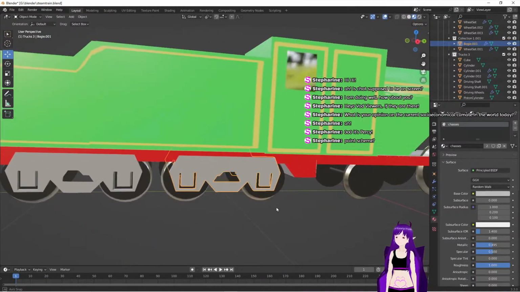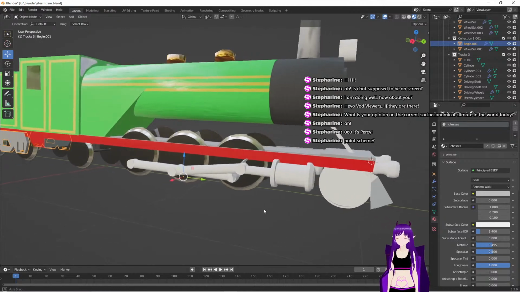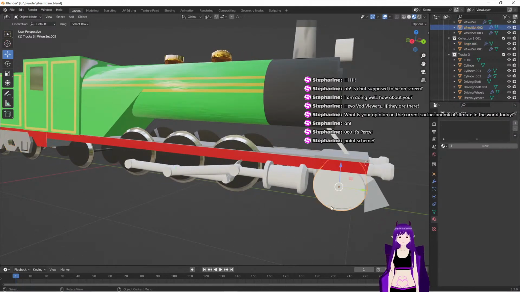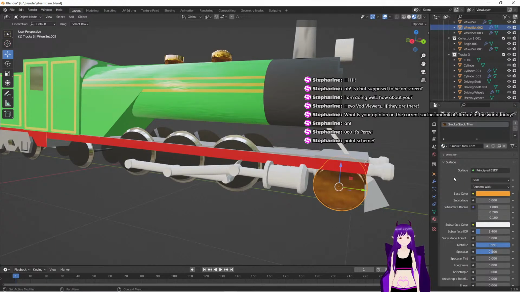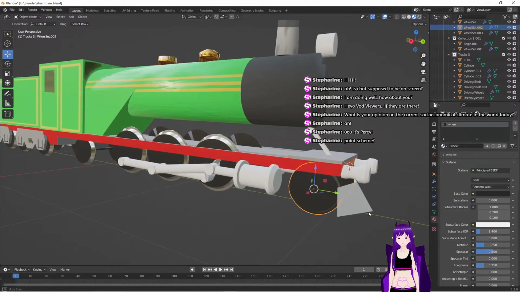Yeah, that works. Oh, we've got another wheel up here that we can work on. That's definitely not the colour we want. Let's go wheel.